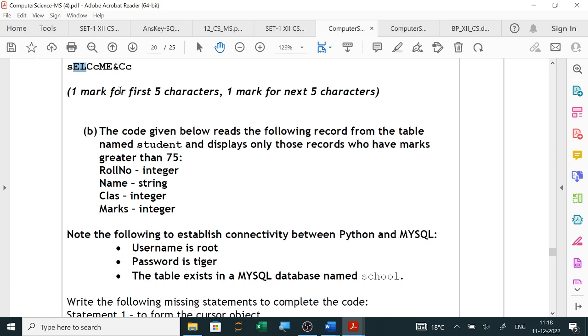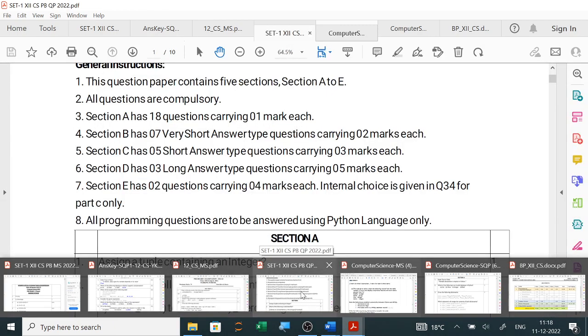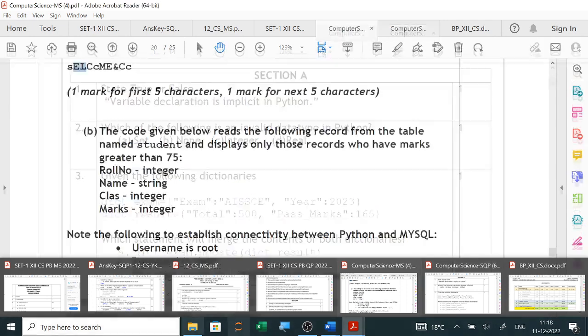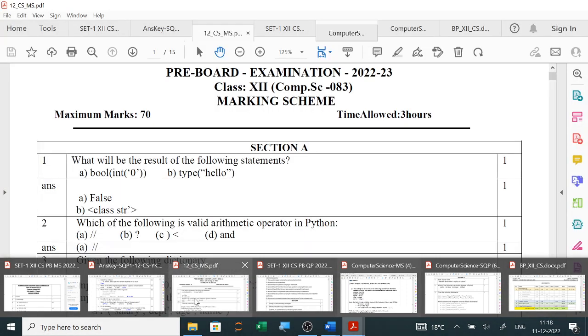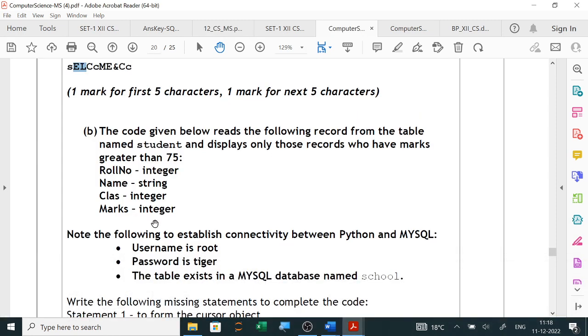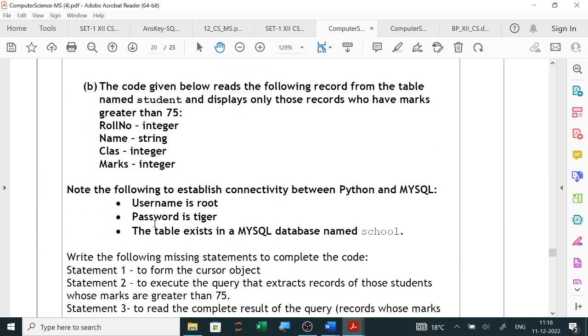Next, these type of outputs, many questions we have solved. So the link, I am just showing you the board question paper, and all the other question papers also I will show you. So you can just see what type of questions will be asked in your board and pre-board. So these are all the other questions. You can go through all the questions.